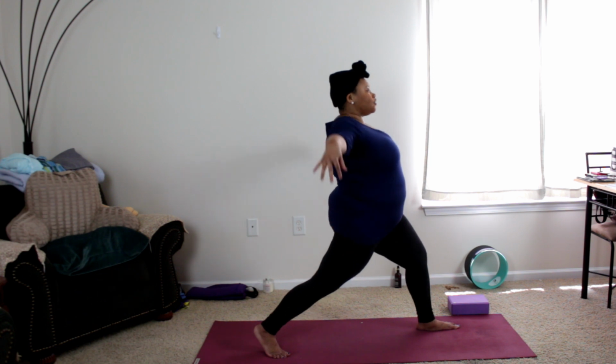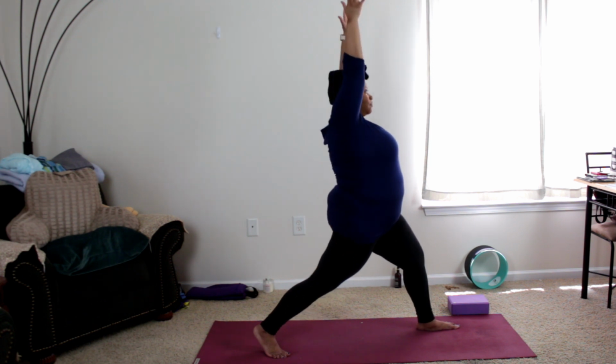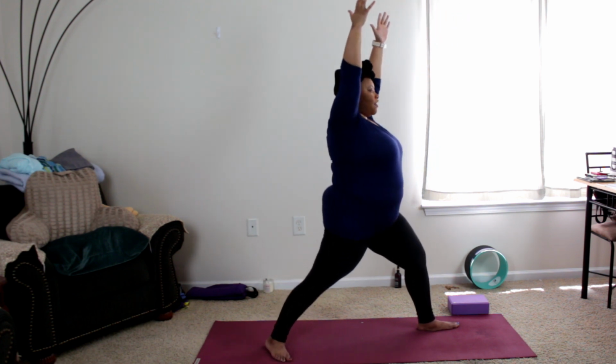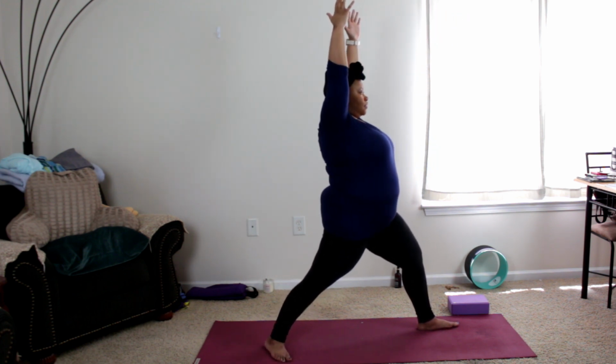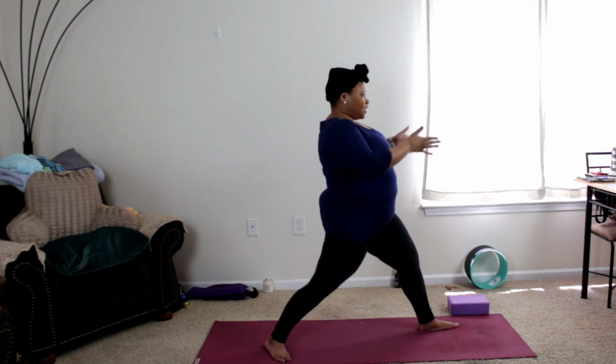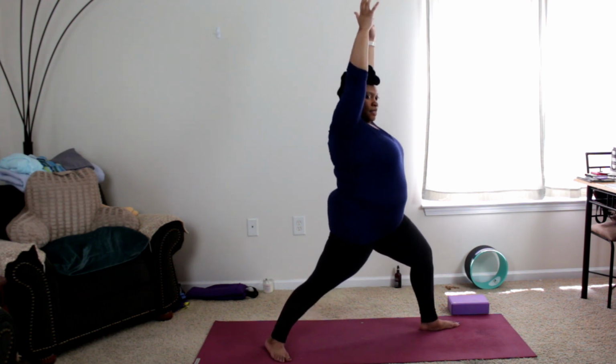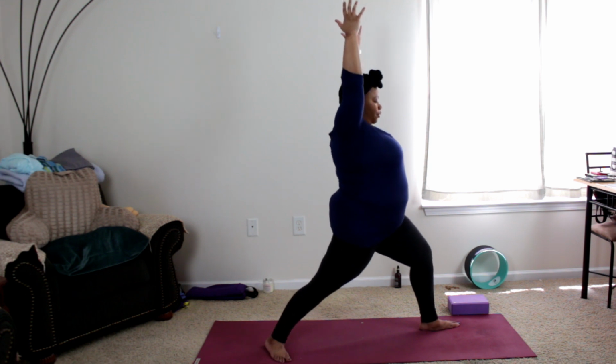And then inhale as you reach the arms up. Exhale as you relax the shoulders. And then we're gonna plant the back foot down, that right foot down. Torso is still facing forward. Front knee is still bent. This is our warrior one.